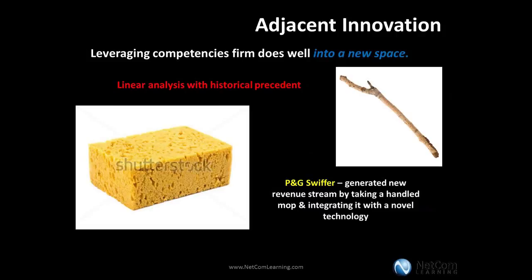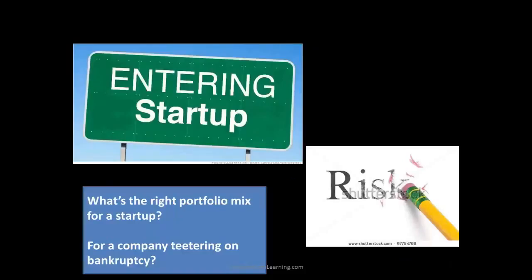Now, adjacent innovation is somewhere in the middle, and we might look at the Swiffer, which is essentially a mop attached to a stick. Now, a core innovation might be a sponge that has higher absorption. An example of a transformational innovation might be using nanotechnology, where a countertop is entirely self-cleaning, that you don't even have to clean it because it cleans itself. But adjacent would be somewhere in the middle, where we take a sponge and attach it to a new technology, which is essentially a handle.